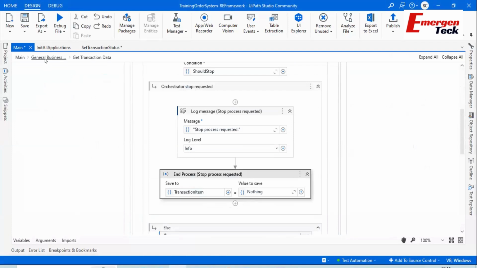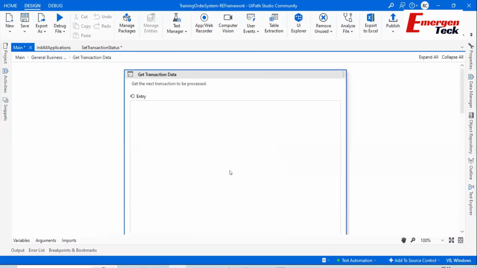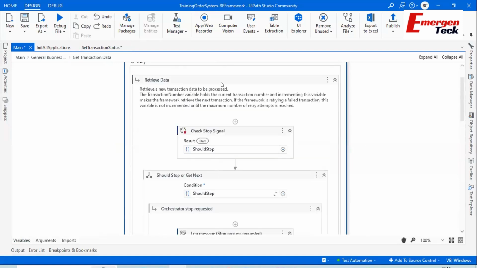How will we stop the bot if there are no transactions? So intentionally, it will set transaction item to nothing and the bot will get stopped. So this is the functionality of check stop. Clear? Any question, doubt?